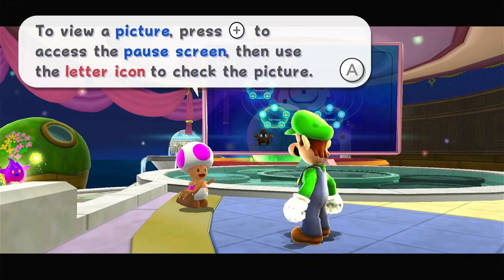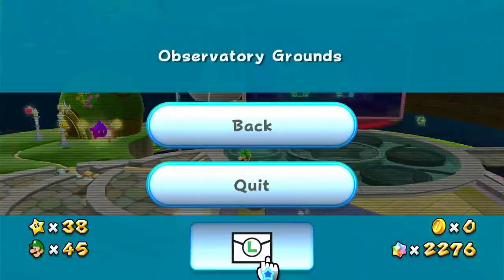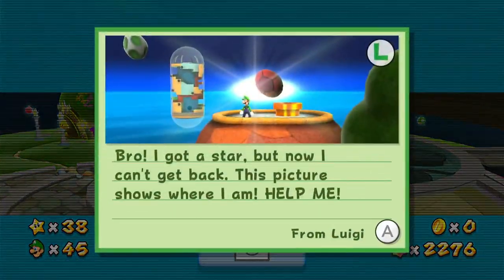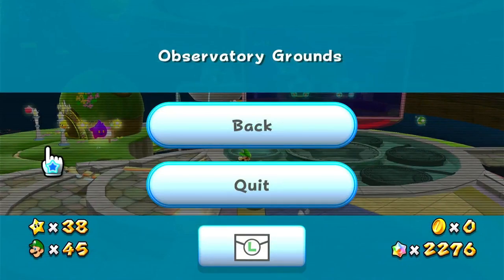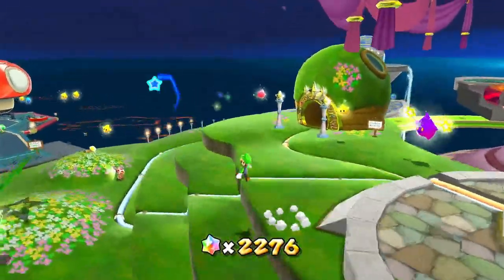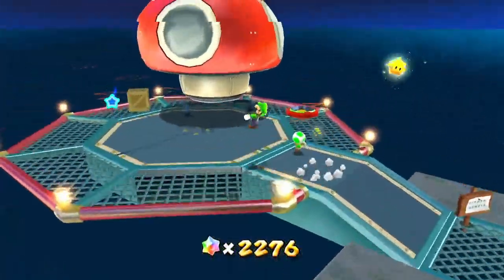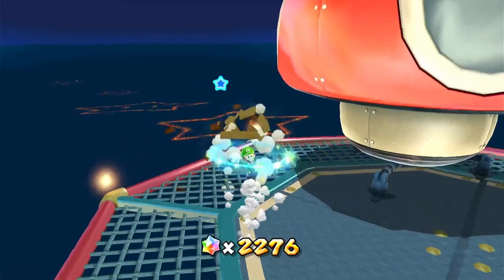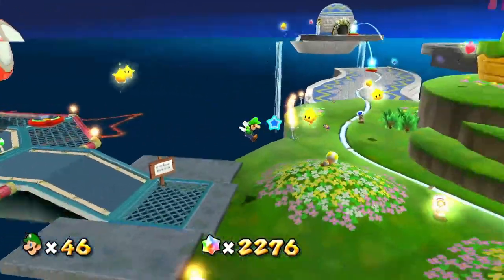And also, this time, when you pause your game, you can press this Luigi icon here, and this is where he is. I'm gonna take a photo, even though we don't really need it. But okay, we'll collect back. You only keep this image until you've got the star where Luigi is.